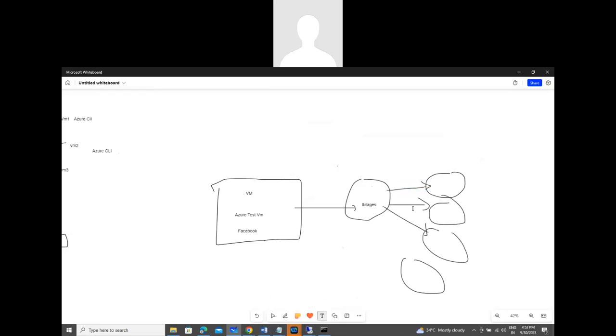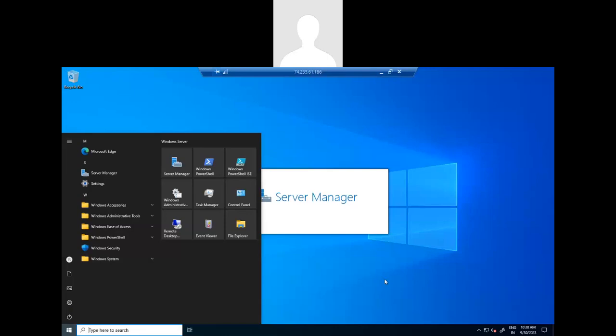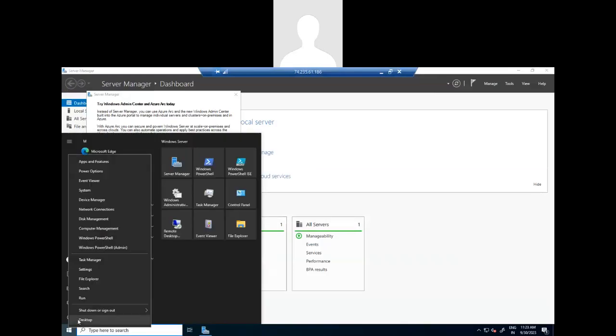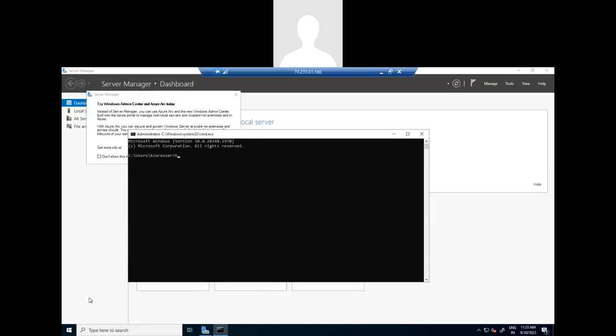When I create machines from this image without generalizing, here is this VM name inside the OS. Inside the OS means, I have taken RDP to this machine, right? So go to the command prompt and check the host name of this virtual machine. You see, this is the virtual machine name and the Windows guest OS name is also the same, Windows Server 2022. Got it?